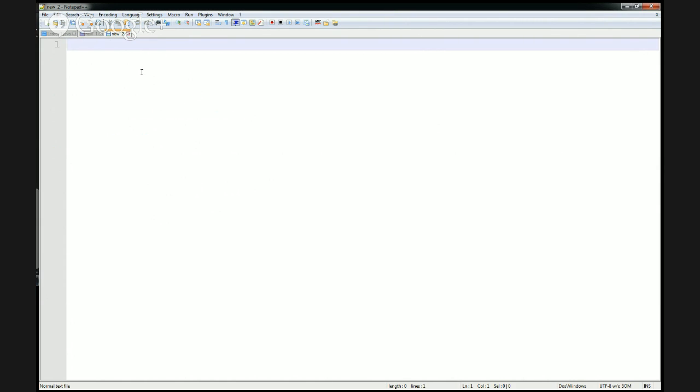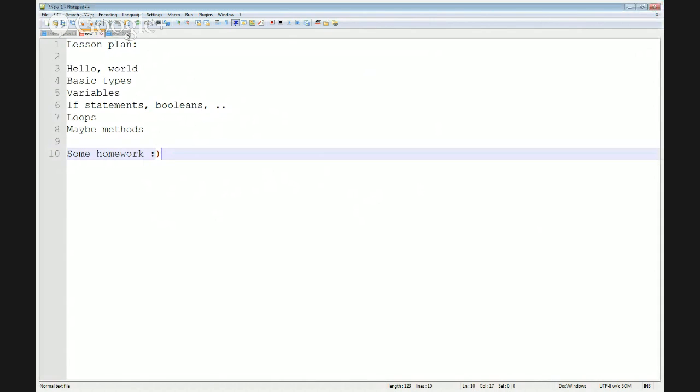I'm not going to be using an IDE, an integrated development environment, because I think it's more useful to see how the code is compiled, to see the errors, and the IDE just makes it more confusing for a beginner to learn and to understand how the program is really working.